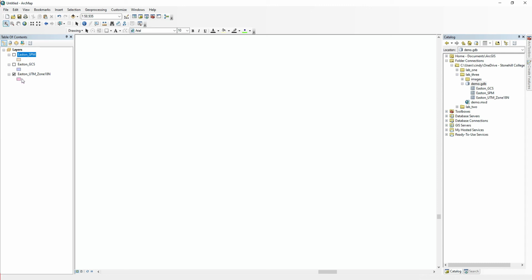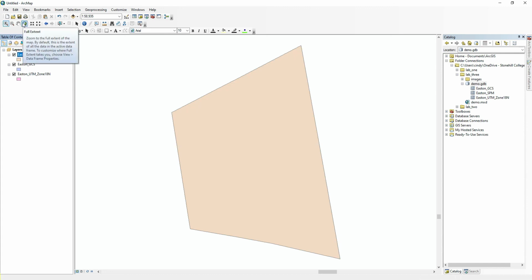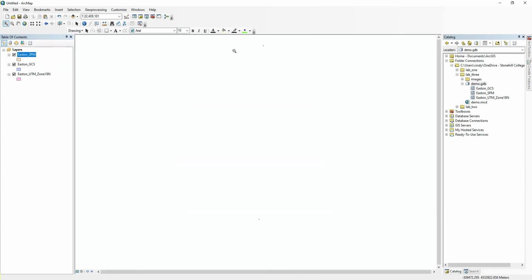And again, the same thing, Easton UTM Zone 18N is no longer underneath Easton SPM. So let me turn everything back on, and let's select full extent to see where everything else is. And as you can see, there are two shapefiles here that are located within a distance of one another, but not stacked on top of each other.